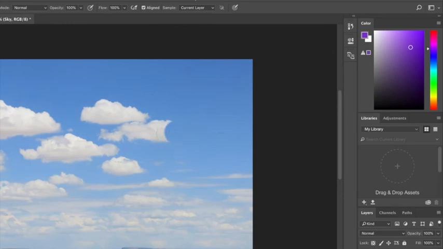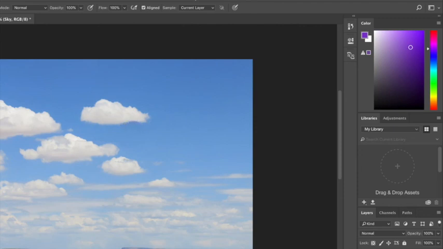And now when I move to the side and I start painting, and again I can make my brush bigger or smaller as I wish to, using the square parentheses. But as I start painting, whatever is from the area that I defined is now going to paint wherever I paint. You'll notice as I go, I am making my brush bigger and smaller. You'll also notice that I'm often redefining which area I'm using. As the colors change and as the part that I'm painting on changes, I'll go to a different area to stamp from. And again, it's just using Option click to redefine which new part of the image I am going to take.